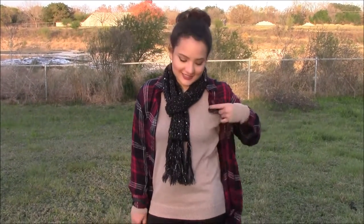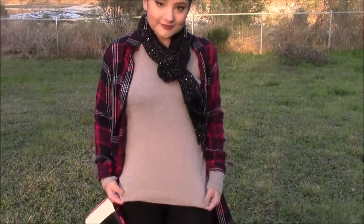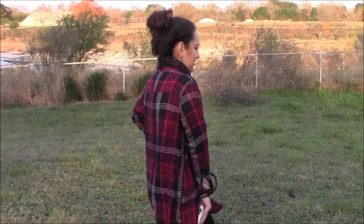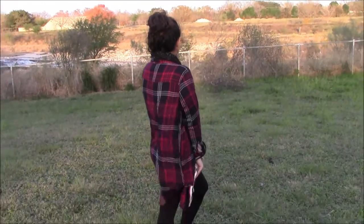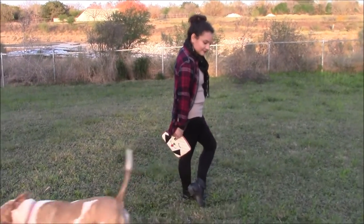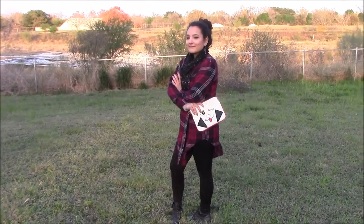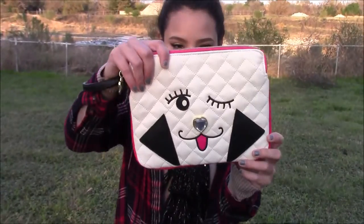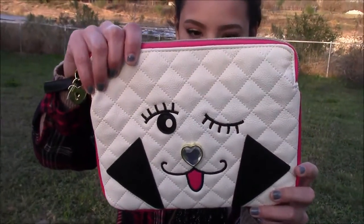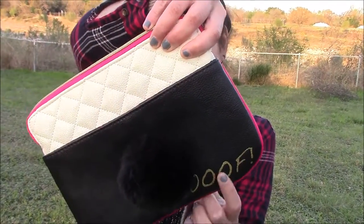So this next outfit, I'm just wearing a cream oatmeal colored sweater that I got from Old Navy. I don't really like it by itself because I feel like it's too plain for me, so I like to throw over this cardigan style, huge flannel shirt — except it doesn't feel very heavy. It's a very lightweight, silky kind of feeling flannel. And then I also have this Betsey Johnson clutch that I got a few weeks ago that I showed you guys in my vlog.